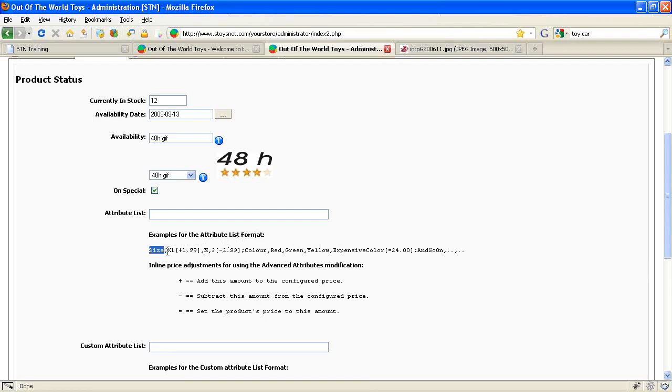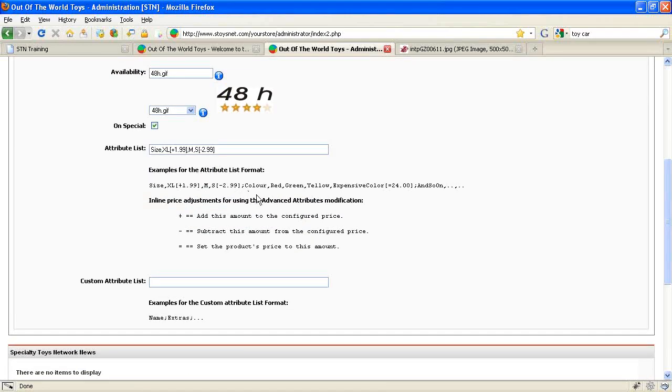You put the name of the attribute, followed by a comma, the first attribute, and then a comma, the second attribute, comma, etc. And if you want, you can also add a bracketed price change. So you can say the price equals a price, or it's plus, or it's minus a price. We'll just copy this example in here for today. I'm just going to copy that and paste that in there. So we've got an attribute there.